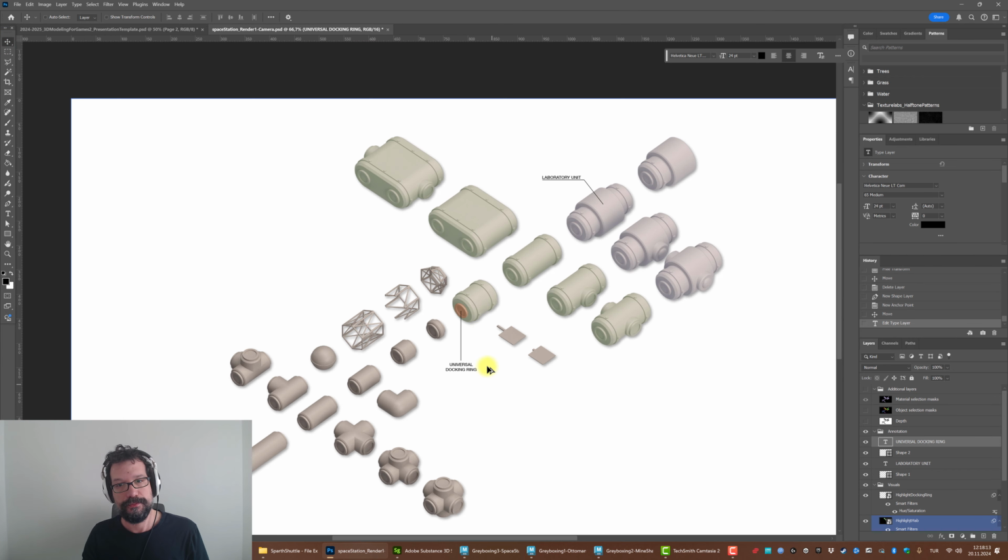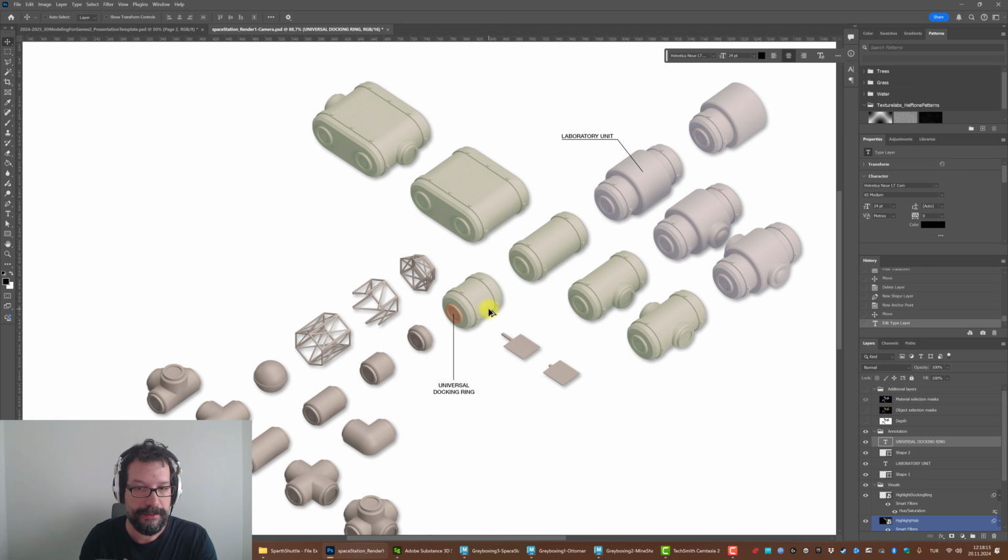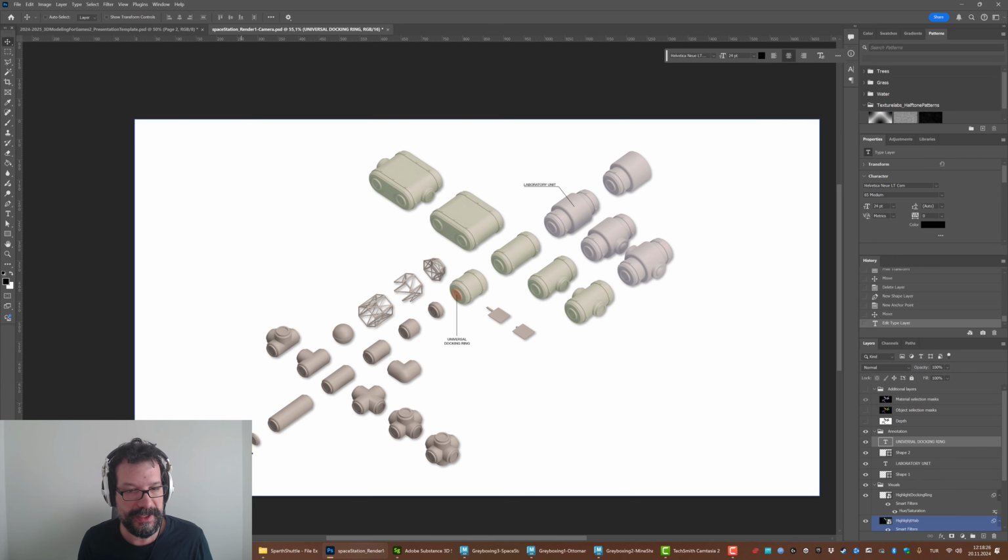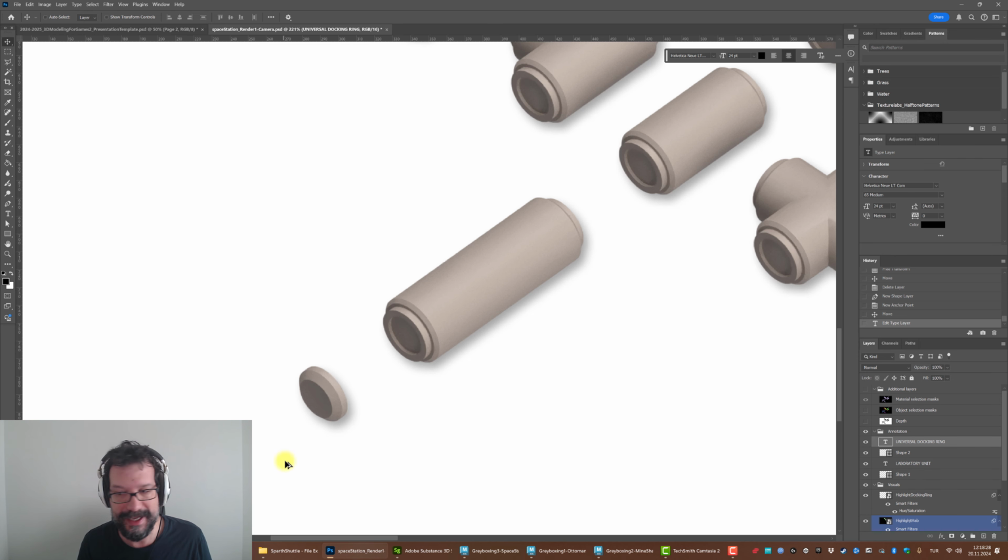There you go. You have just specified a major component that makes this, let's say, modular system work in the first place. And you can further specify how these things are supposed to attach to each other.